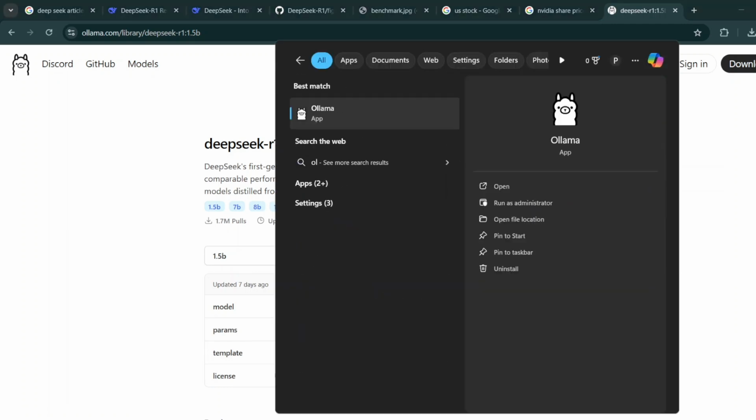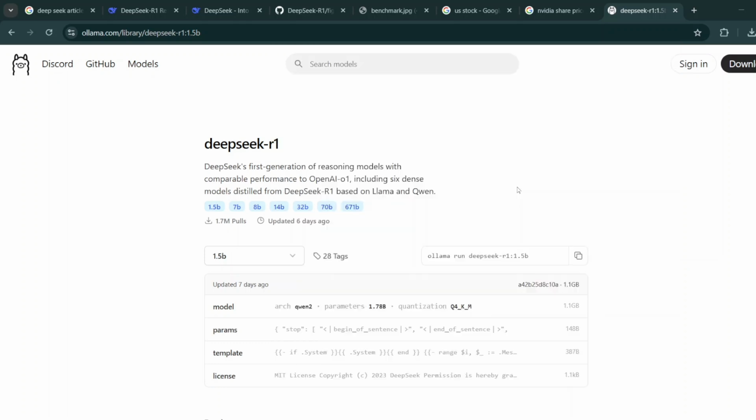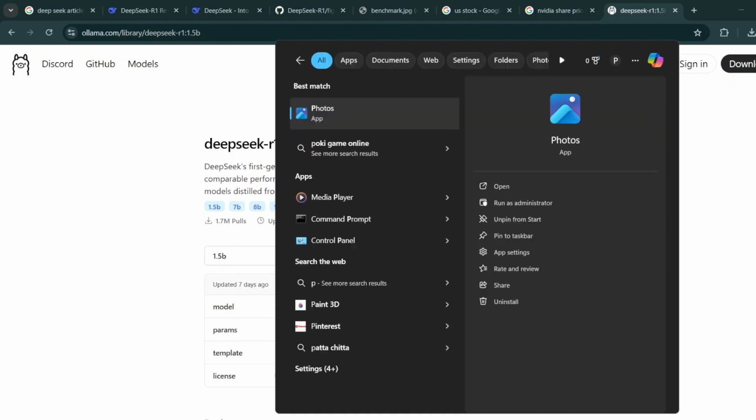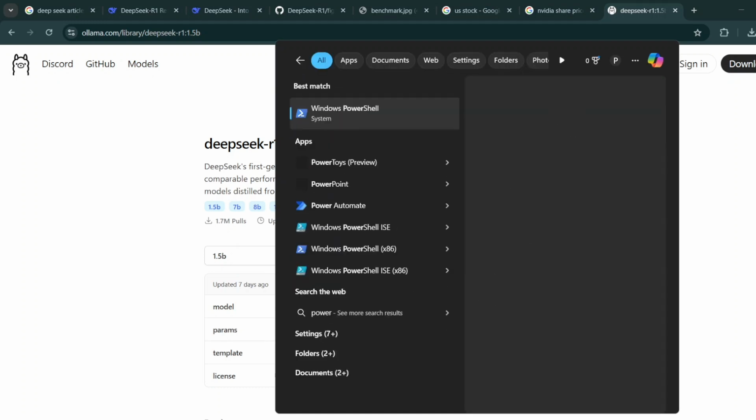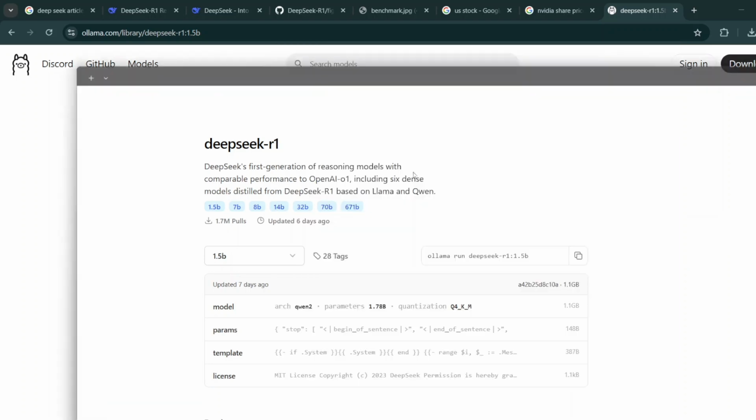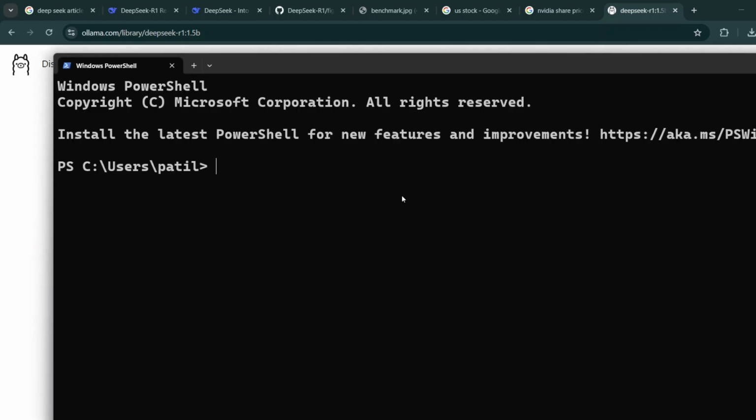It will take some time to open. You need to open Windows PowerShell. Previously we copied the command, so we paste it and click on enter.